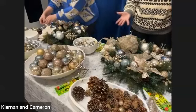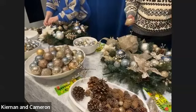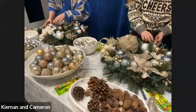All right, I think I'm getting close. This is also a good one to do with somebody else. If you have a friend or a roommate, mom, daughter, brother, sister, anybody really. This is definitely a good girls' night, family night, a fun craft to do as a group. So hopefully that's some inspiration for some new friend fun in the holidays.